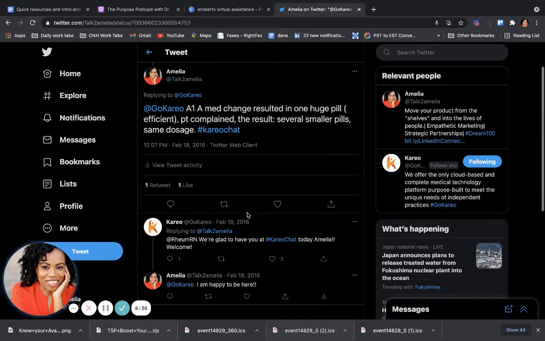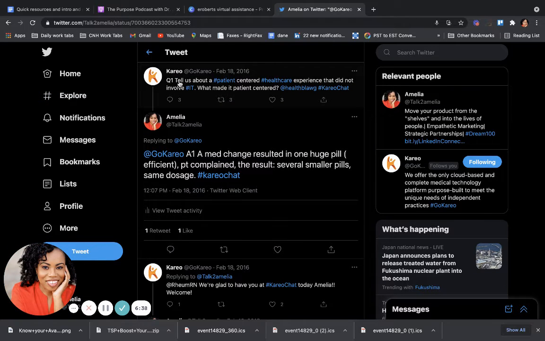And so this is a Twitter chat. This is a question, Q1. That's the framework that I've known to use. That's what I've been taught, what I've been raised to use. But there are other styles out there. In any case, they use Q1. They didn't use a graphic at this point. They don't do their tweet chats anymore, but they have graphics now that one could use if you want, but you don't have to. Q1: Tell us about a patient-centered healthcare experience that did not involve IT. What made it patient-centered? And their hashtag to use.